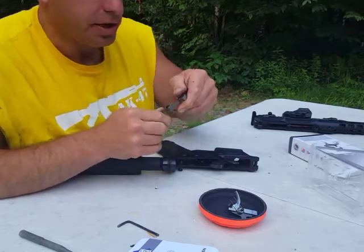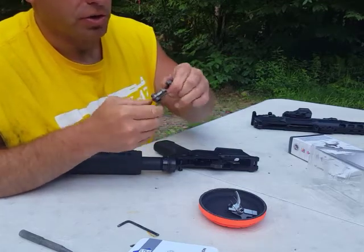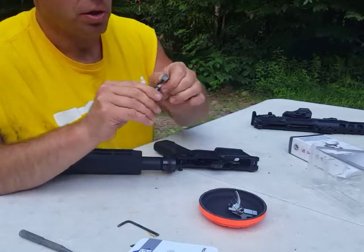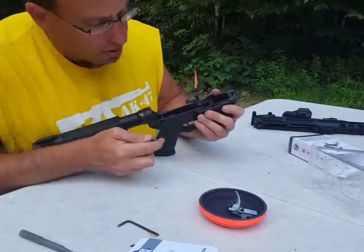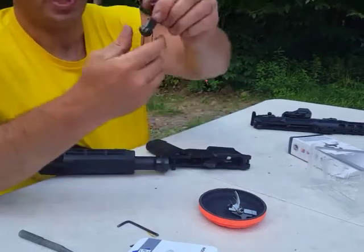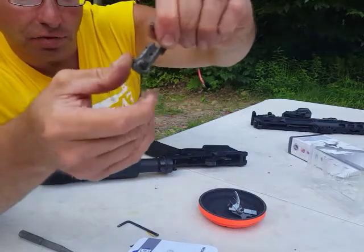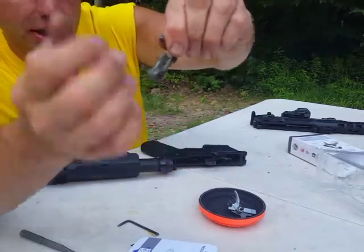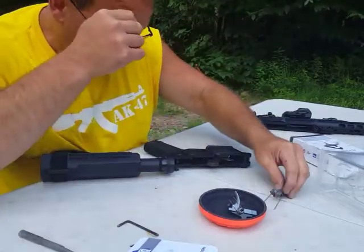Alright, so that's fitted in. There you go. That's going to go like that. Let me see, do I have it in the right place? Yep, it matches up with the old one. So I know I got this facing in the right direction, right? You can see how that is like that. Because if you put the spring in backwards, it's not going to hit hard enough, and it's not going to work right. Okay, so that's the hammer.